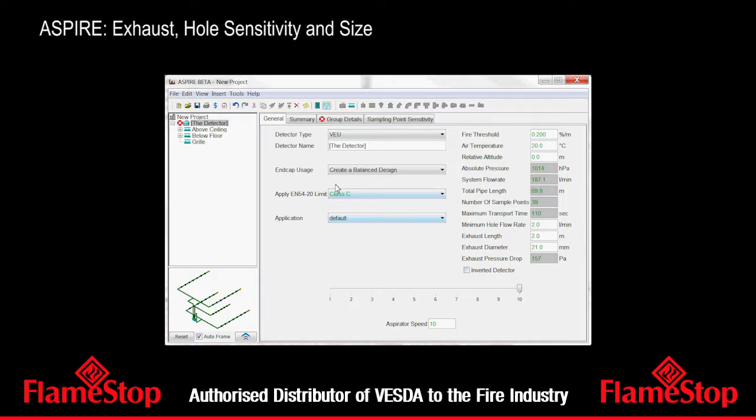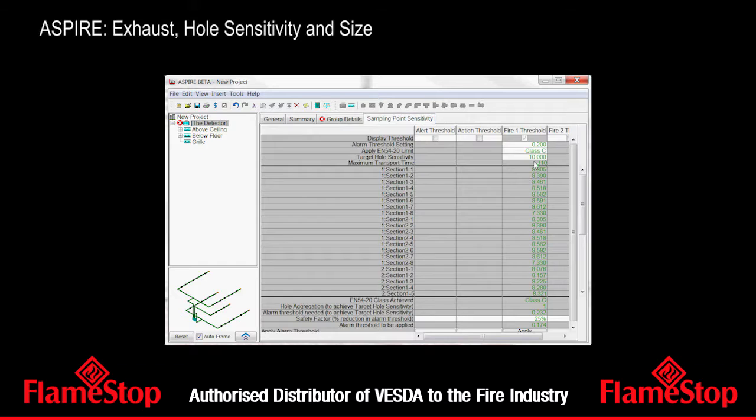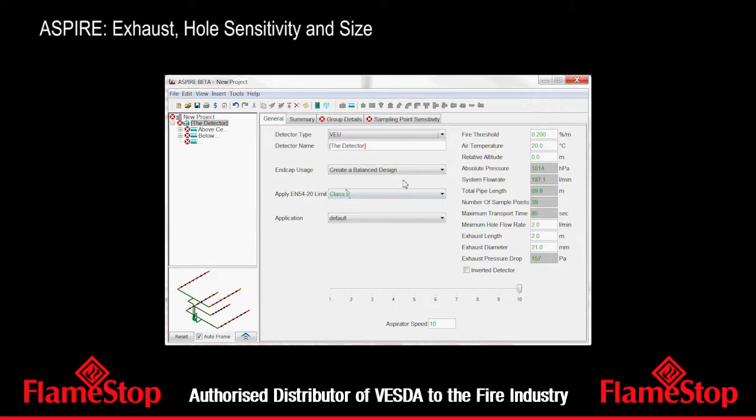One thing I wanted to point out is we now have our EN5420 limit brought forward to the front page here, so we can change it here. We can change it to, say, Class B. We won't worry about the items going red for the moment, just have a look here and we'll see it's come to Class B. But the other thing to recognise is it also changes the transport time, and it actually locks the transport time. Once you have a Class B or Class A or Class C setting, transport time is defined by that, and therefore you can't edit that.